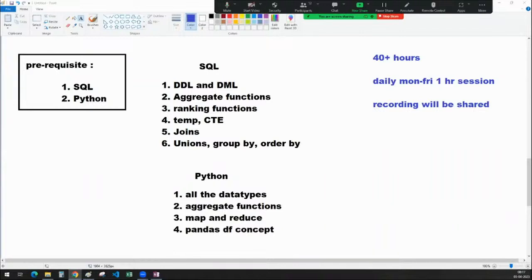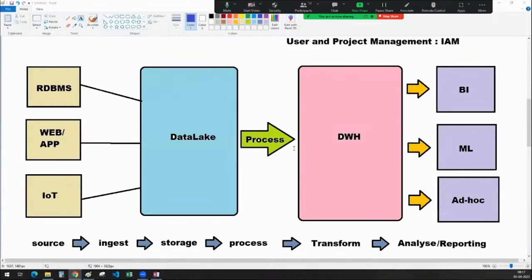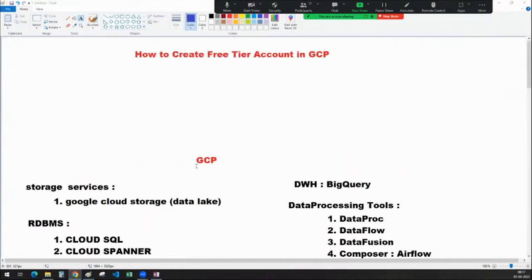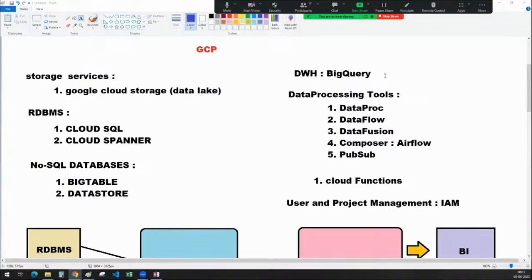Yes. So one more thing I want you to understand. Whenever I am talking about one concept, let us just say data lake or BigQuery, for a data lake I'll try to give you some assignments, guys. And whenever talking about BigQuery, I will try to give you 2 to 3 data sets for your assignment. You should spare your time and focus on answering those questions, so that when you complete those assignments, you will gain a lot of knowledge using that particular solution. That is one more thing.